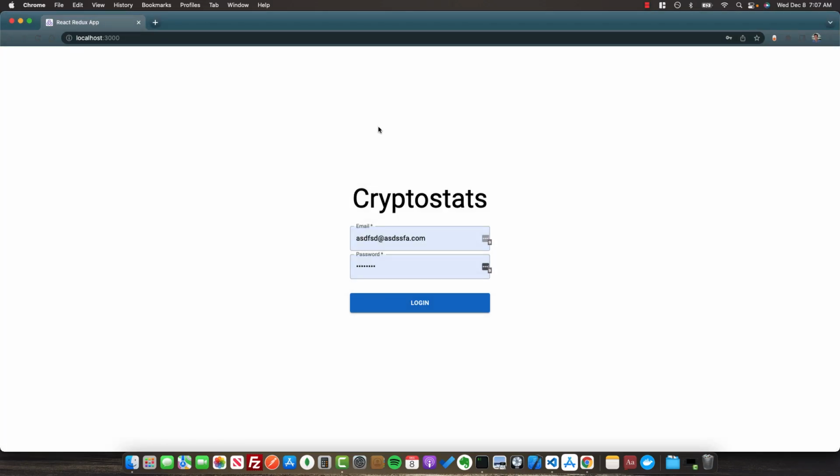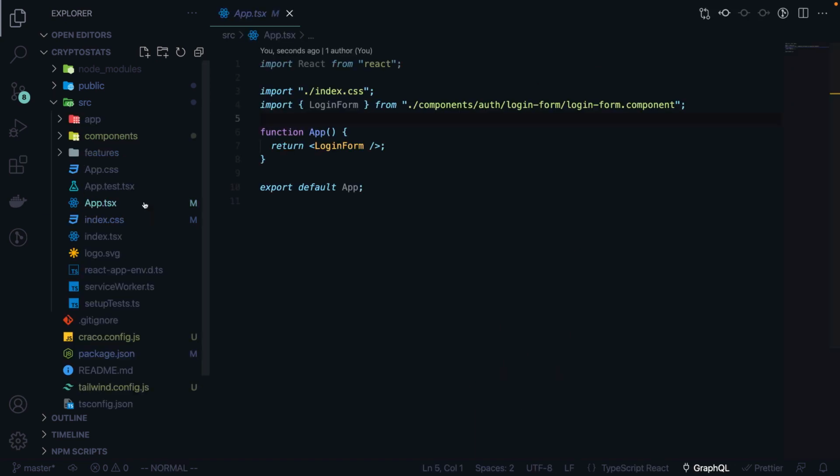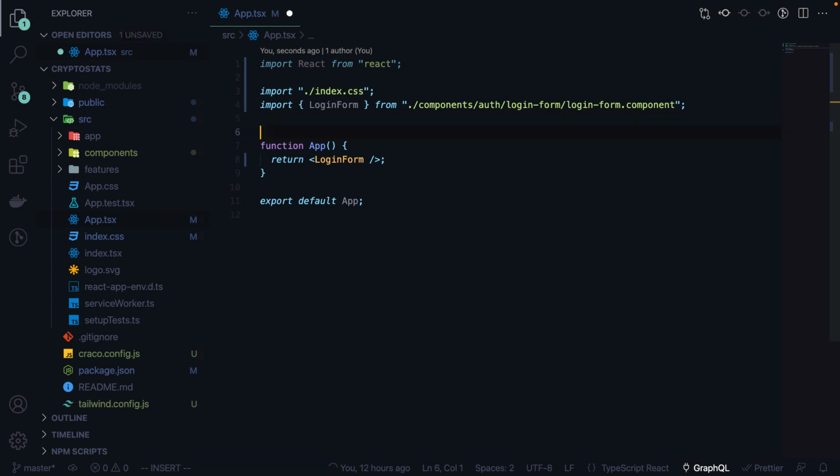So now if we look at our form, we can see we are able to enter an email, a password, and log in. I'm not really a huge fan of the kind of blinding white we have going on here, so let's go ahead and implement dark mode. So there's 2 things we need to do to implement a dark mode. The first is to implement a custom theme using Material UI. So to do this, we're going to open app.tsx.